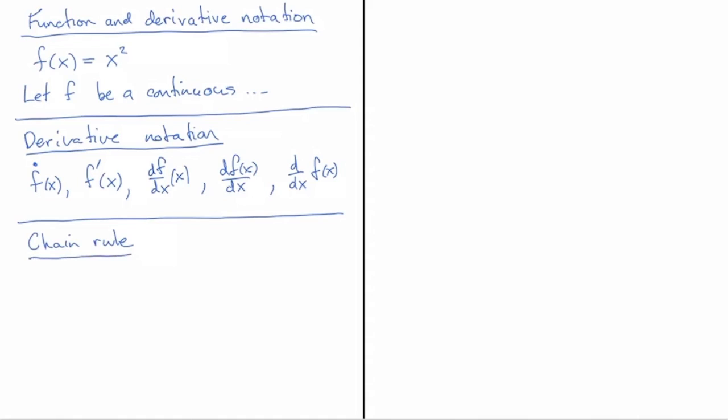So we could just write a composition of functions as the function f(g(x)), and if we wanted to write down the derivative of this one notation we could use is Newton's notation but that would require putting a small dot over a very large expression and that's not entirely clear - like does the dot just go over the g or is it the whole thing? So you tend not to see things written like that for chain rule in Newton's notation.